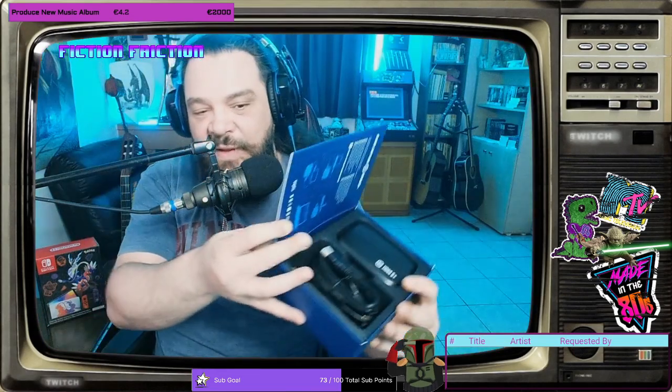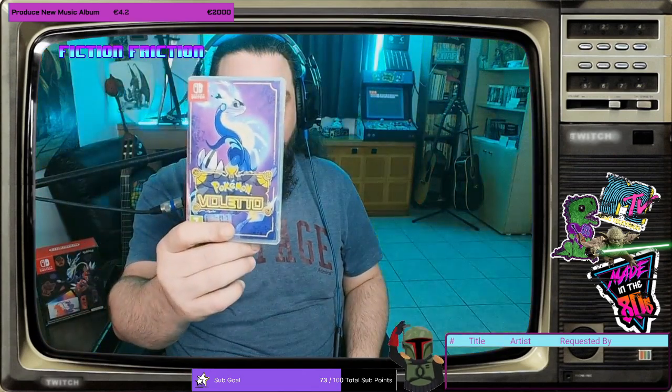The Elgato capture card as well. 200 euros, 190, and 450 euros full price for this, and 50 euros for this. 700 euros, and I am broke, but I don't care. This is the first time I ever had a console, and this is the first time I will be able to play Pokemon. Original game, not an emulator or a fan-made game. This is the first console I ever had.